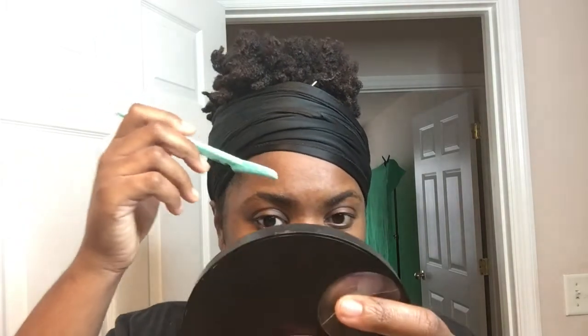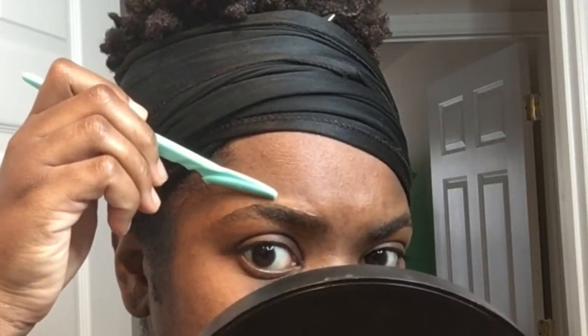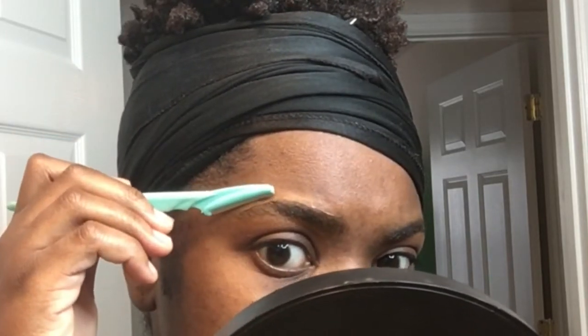Alright, so I have my eyebrow razor now, and I've already wet it. So I'm going to go ahead and work on my brows. The way I do it is I start up, just like this. And for me, I just go with the natural arch of my eyebrow.